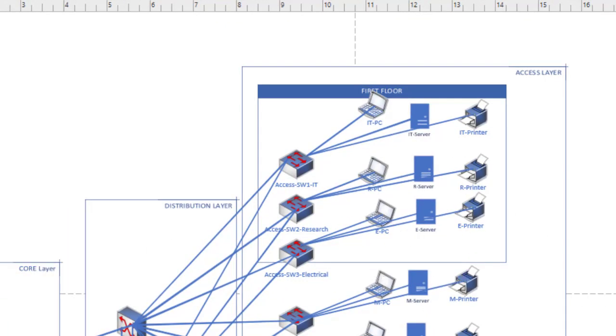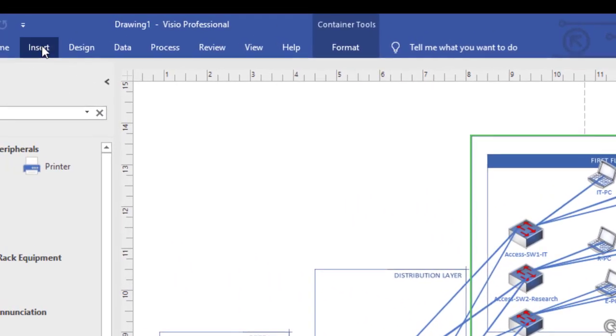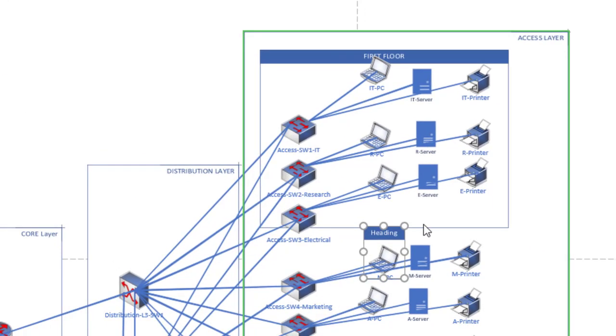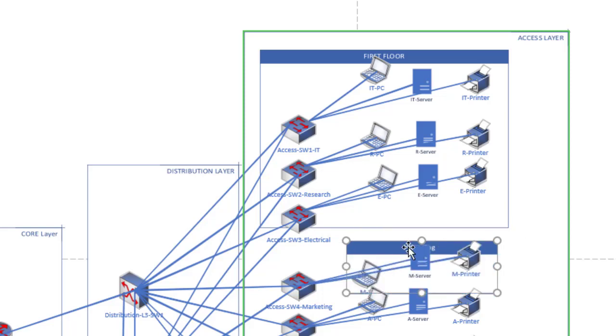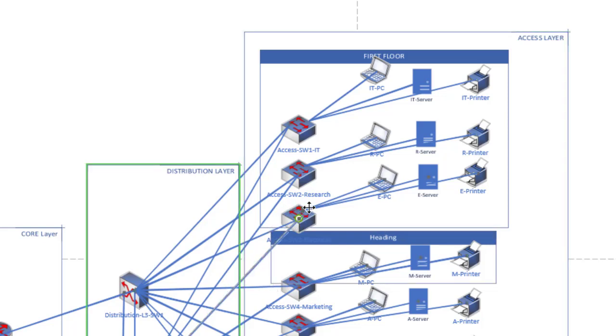Then this one should be in the second floor. And just take it down a bit. Take the same container, enlarge, take it down, up, okay, like that.